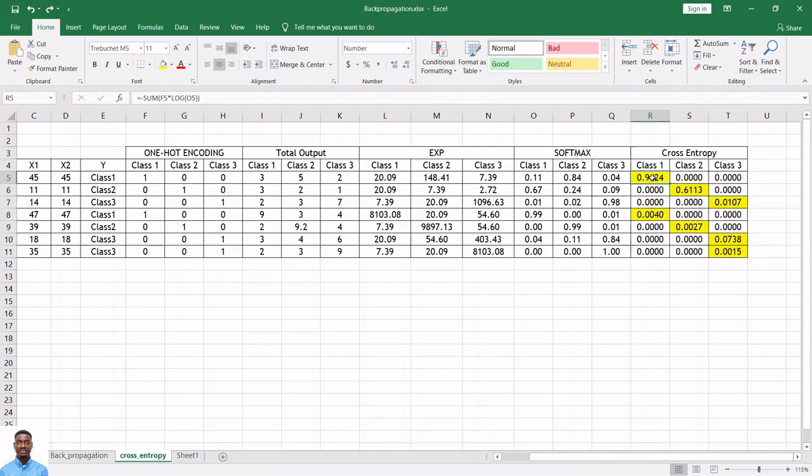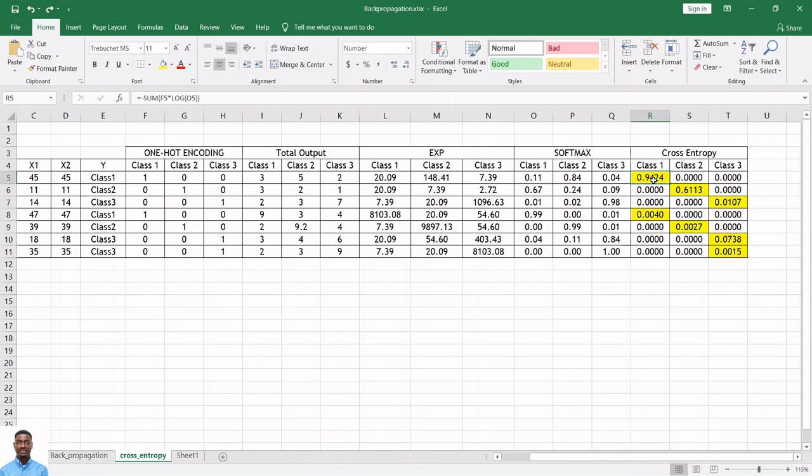The model of your cross entropy is minus sum of your one-hot encoding output, which in this case is f5, times the log of the softmax of that instance.